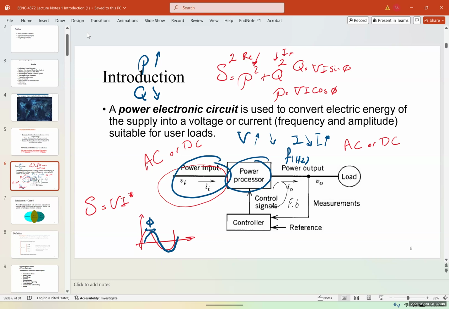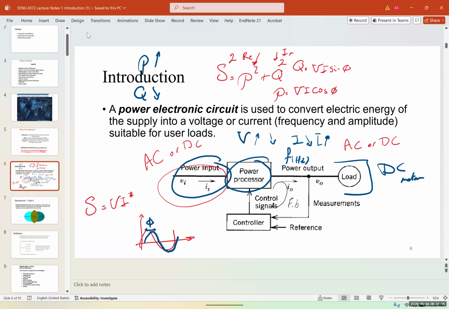So we can change the frequency, we can change the voltage, we can change the current. We can even change the angle, phase, in some cases. And that's how we match the input to the load. So for example, imagine we have an AC generator, a grid, which is our power input, the outlet, but our load is a DC motor.